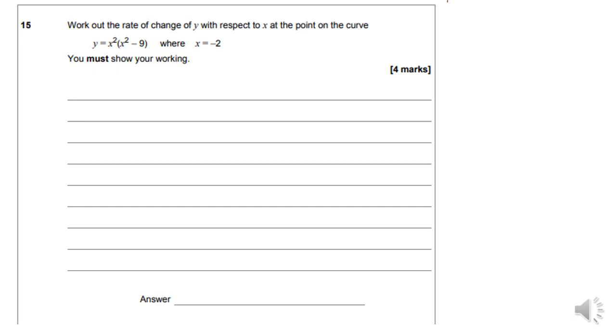the more you see. Work out the rate of change. Well, the rate of change of something with respect to it, it's just differentiating. So here, it effectively wants us to find dy by dx, because that's how fast y is changing with respect to x. The thing we need to do first, though, is expand that bracket out. So x squared times x squared is x to the power of 4 minus 9x squared. The reason we need to do that is because now we can just follow our simple rule of multiplying down by a power and taking one off.